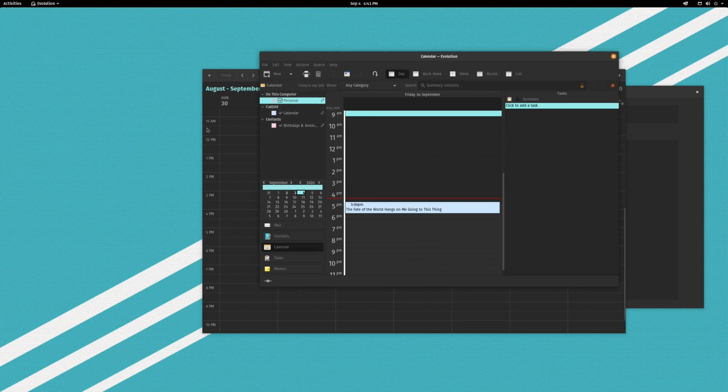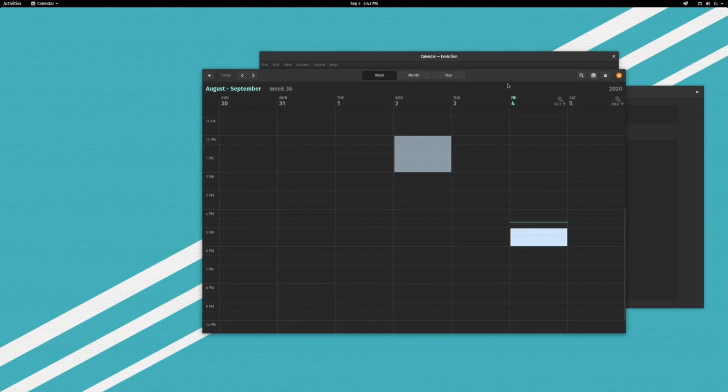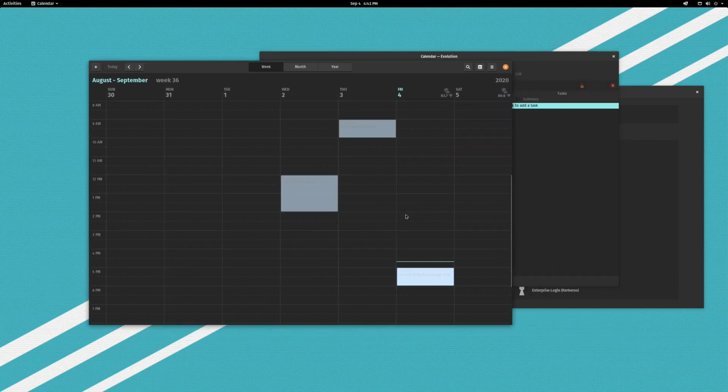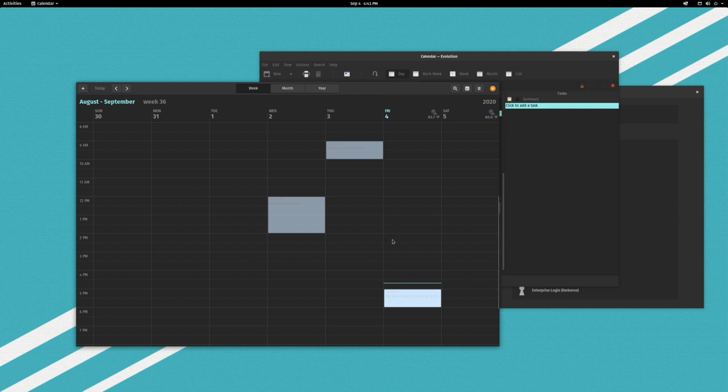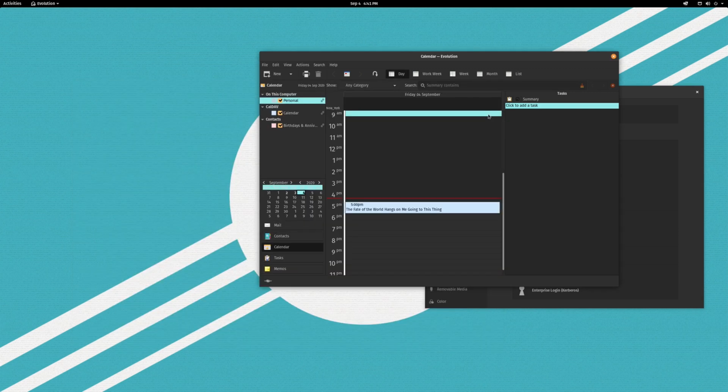So now, if we hop on over here, you can see that I have some calendar events that are synchronized from the remote calendar here on my Gnome calendar app. So it handles the synchronization for you, and you can see here is the calendar right here, I believe. Yep, that's the one. Boop.